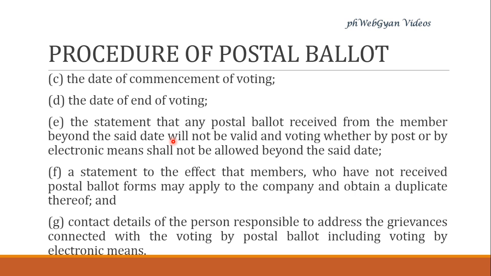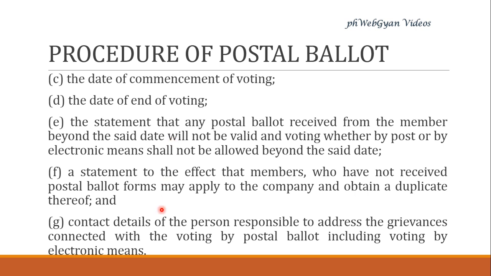Okay, so why are these dates required to be disclosed in the notice? So that if a postal ballot is received beyond these dates, then it should not be considered valid and voting should not be allowed. So basically this statement is also required to be disclosed in the advertisement.